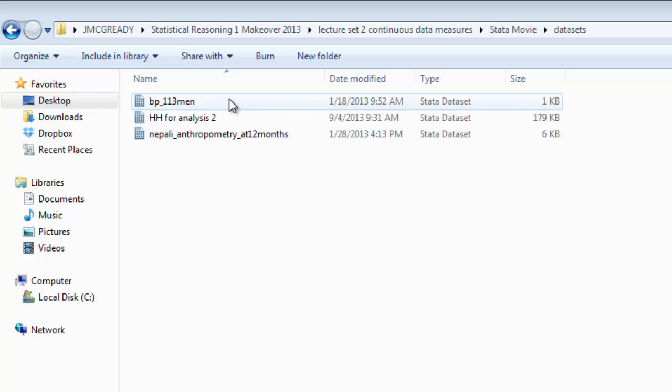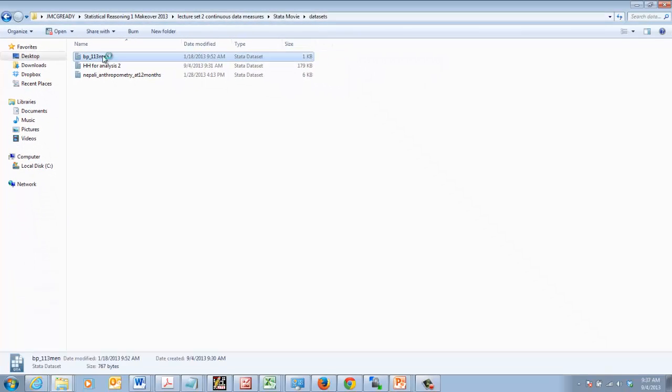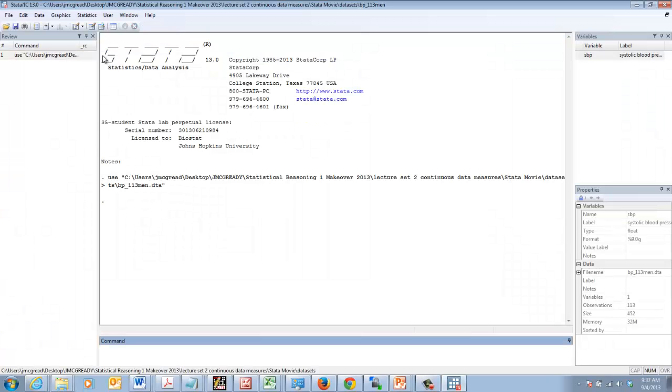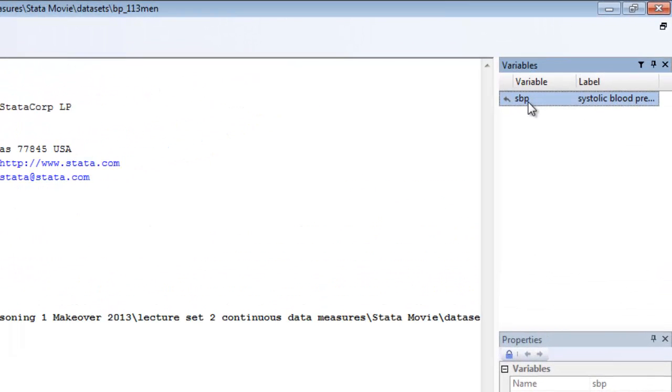So to start, I'm going to look at the blood pressure data and show you how to make some summary measures of that, as well as some graphics that we showed in the lecture. Instead of going to my Start menu to start Stata, I can go within my file manager, in this folder, go directly to the file, double-click on that, and it will open up Stata immediately and open up this data set. There's only one variable in these data, and it is systolic blood pressure, but nevertheless the file is opened as part of Stata opening, and this is very handy.